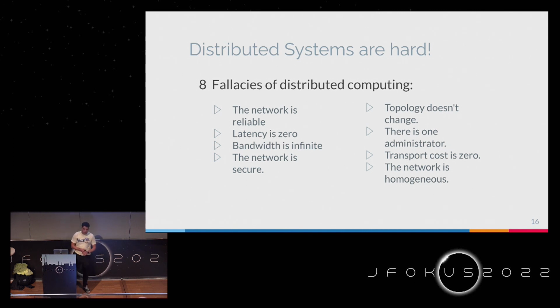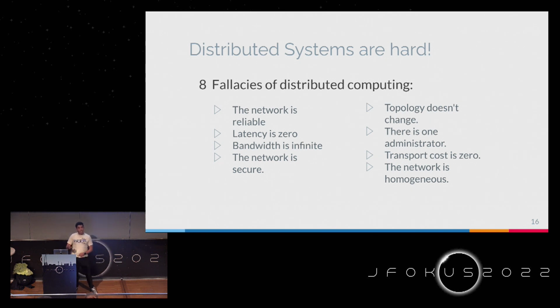We tend to think that the latency is 0. And there is actually 7 orders of magnitude difference between a call that is made in memory and a call that is made over the network. We tend to think that the bandwidth is infinite. And nowadays, actually, this is not a problem. But keep in mind that even if the bandwidth becomes drastically better, the amount of data we send over the network has increased as well.